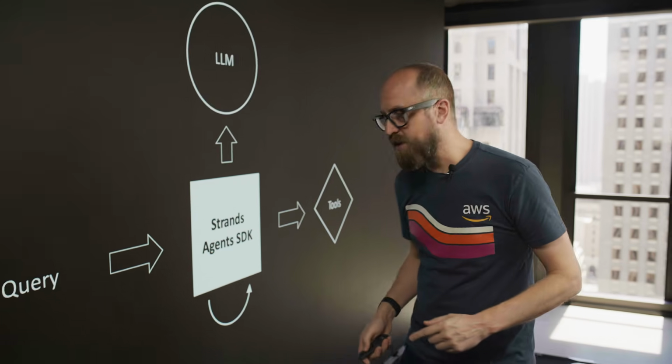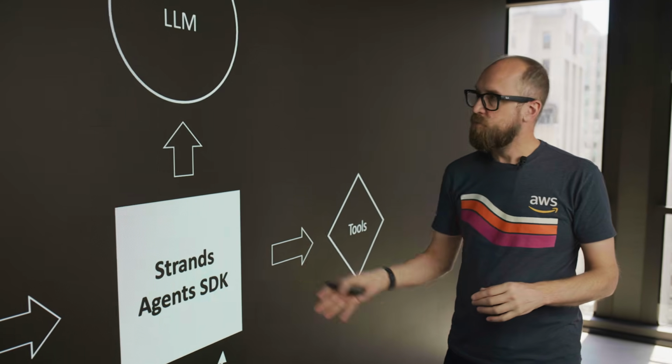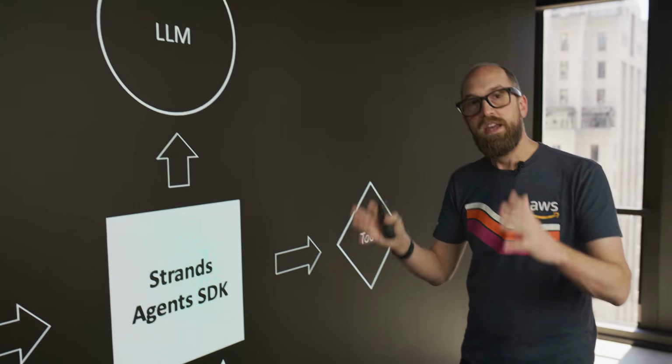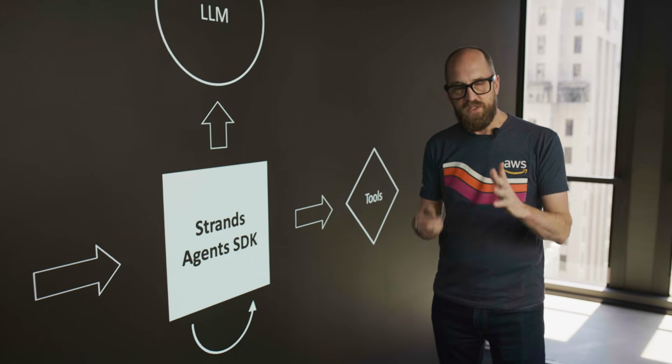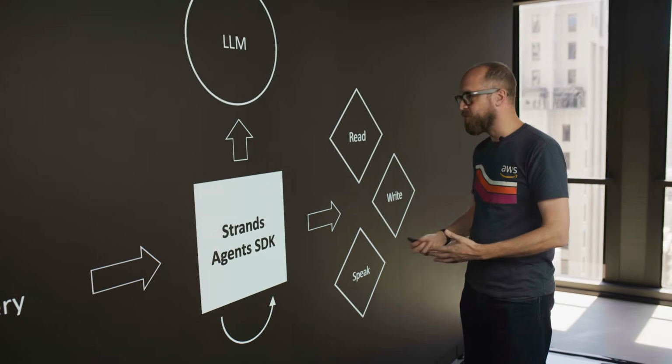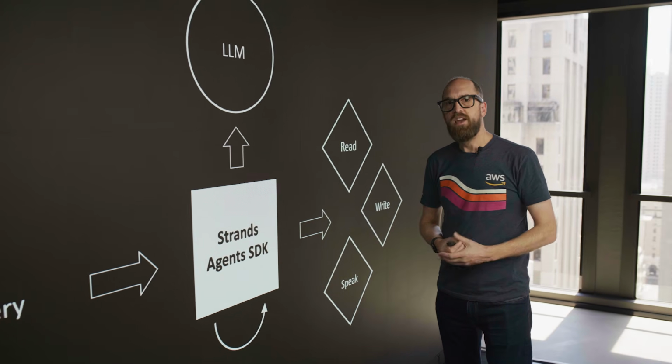Let's remind ourselves of the architecture. So we have Strands Agents, which is the core of our application. We link it to a large language model, and of course, to make it useful, we link it in with tools. In this video, we're going to expand the tools that we're using and maybe write some custom tools as well. Suman, over to you.